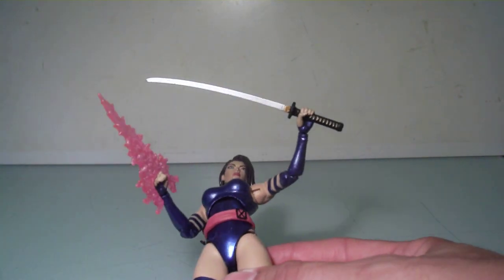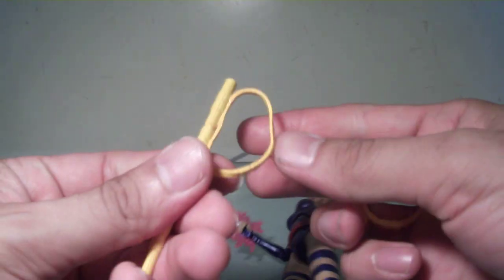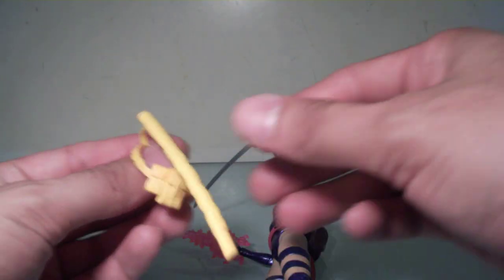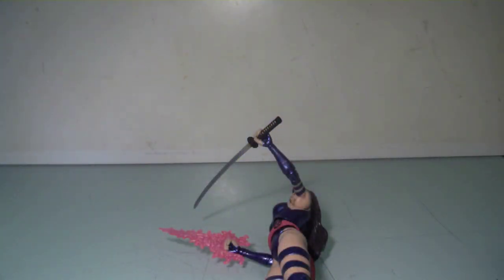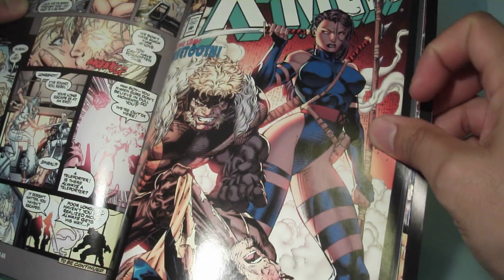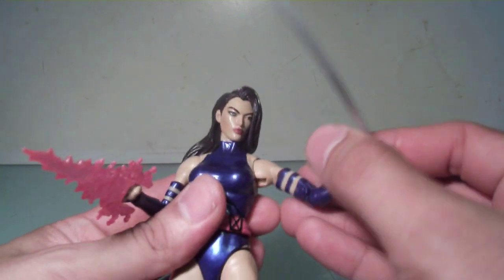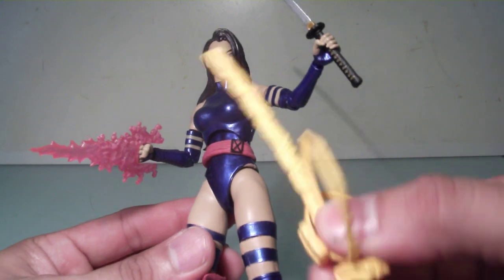Now originally the figure came packaged with these on. She had on this belt and this sword sheath. Now I took those off because I found they got in the way. A lot of people were complaining about these, but there's a reason why she had those on. If you're an avid comic book reader like I am, it was based on a particular issue, which was X-Men issue number 6 from volume 2 from back in the 90s. So as you can see here, she has that gear on, so that's why she has those accessories. Overall, I think it was a good choice if you're into that, but I removed mine.